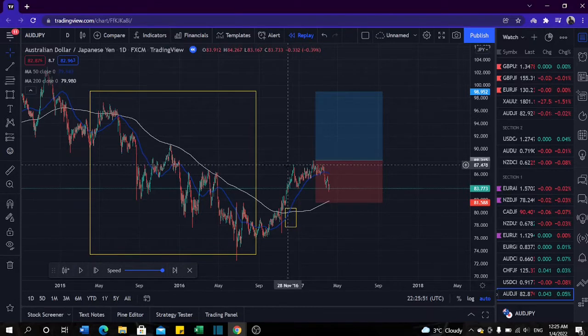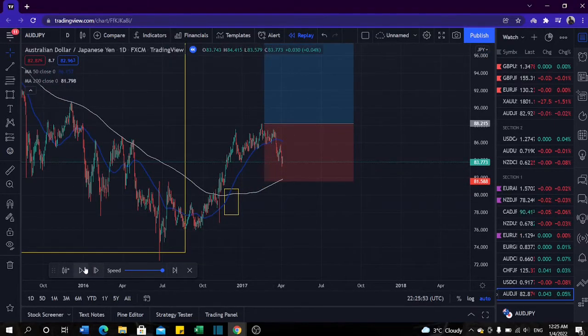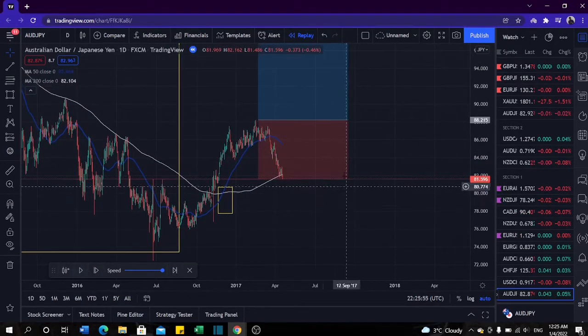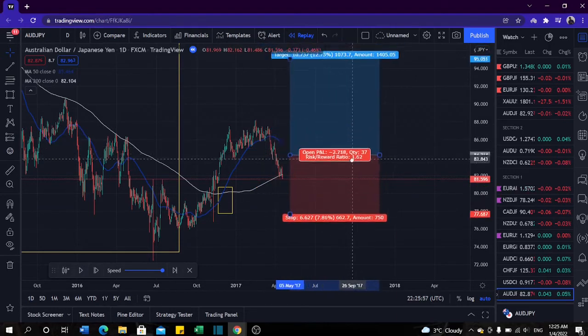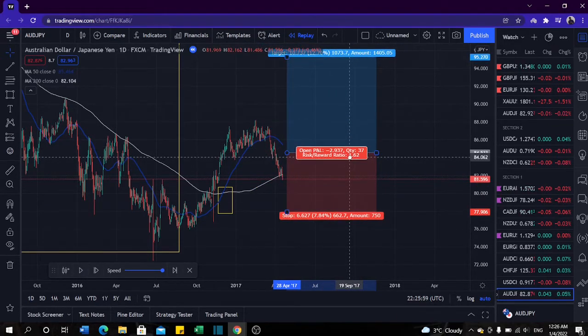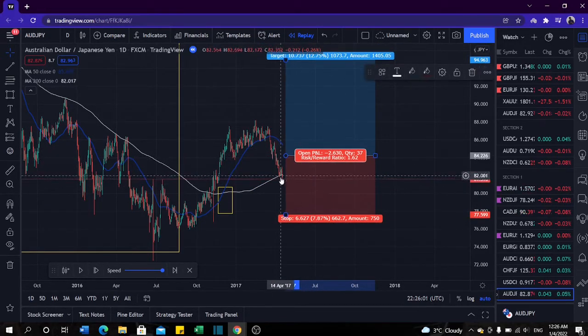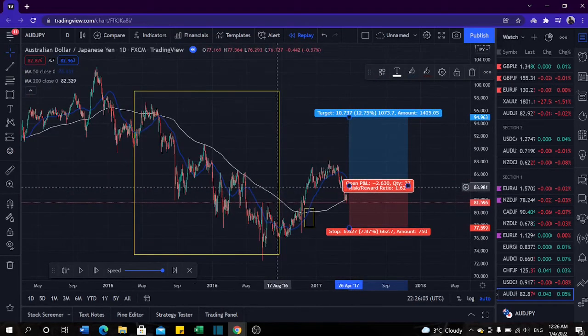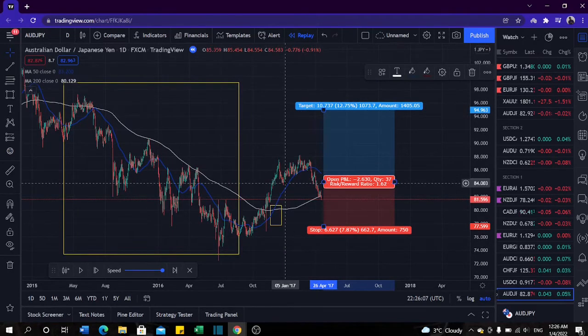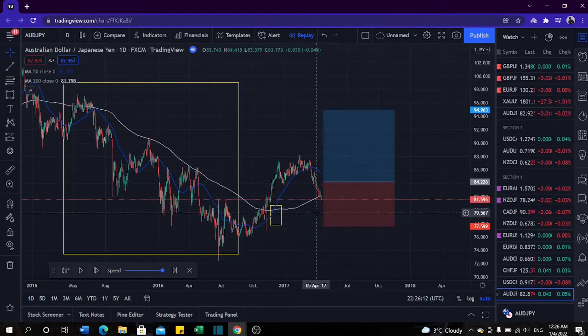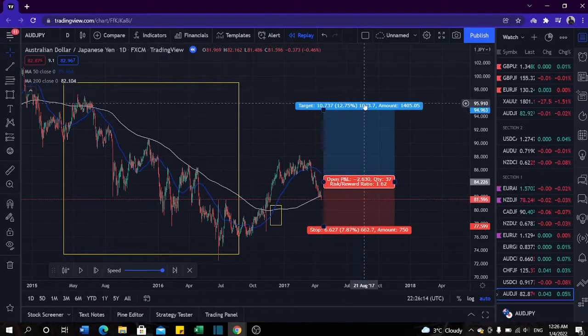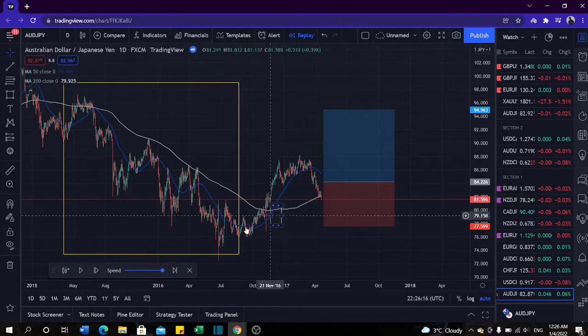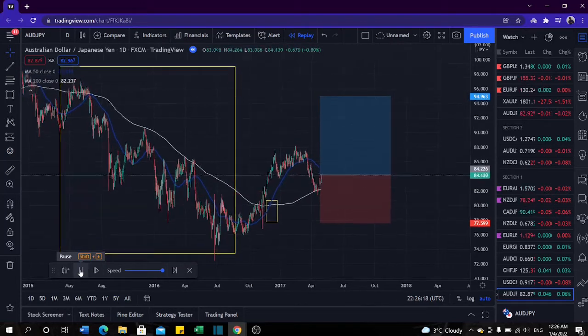Price hasn't executed my trade yet. Good. Now price has actually touched the 200 moving area. As long as it stays above the 200 moving average, I'm still going to remain. My bias is still going to remain a buy because, number one, as long as it stays above, it's still going to go upwards. And remember, it has crossed in the past before. So let's see how this is going to play out.